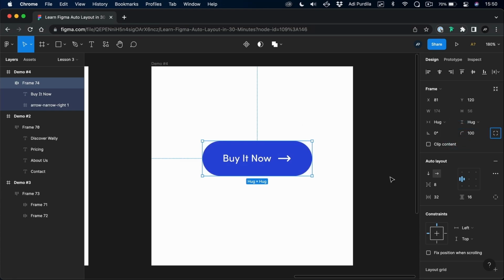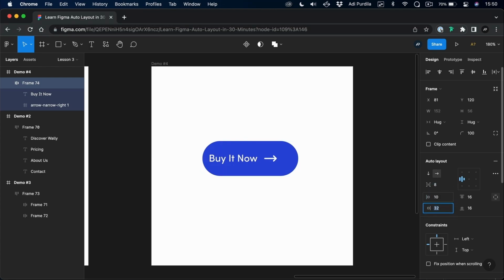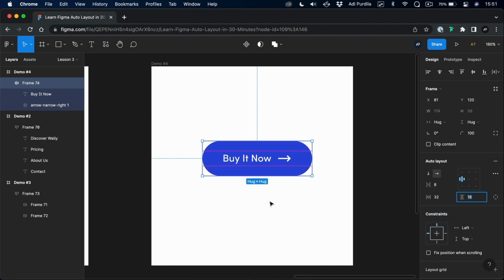And Figma actually allows me to change the padding values individually. So by setting the horizontal padding, I'm setting it on both left and right. And by setting the vertical here, I'm setting top and bottom. But I can click this icon, and that gives me individual control over all 4 sides. So I can change the left padding individually, the top padding, bottom padding, and also right padding individually, if that's what I want. But in my case, I prefer equal padding on 2 opposing sides. So this is how you change the padding.